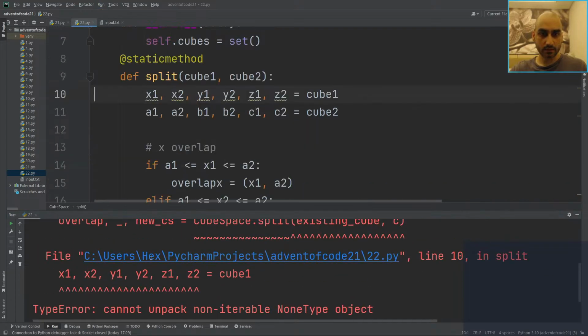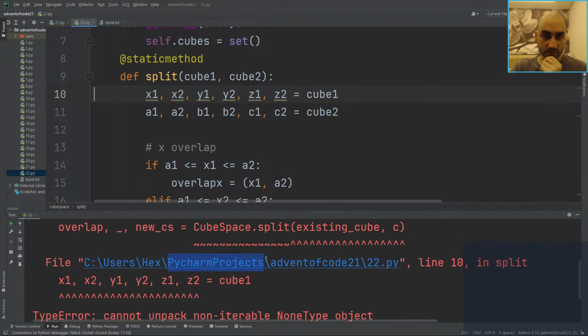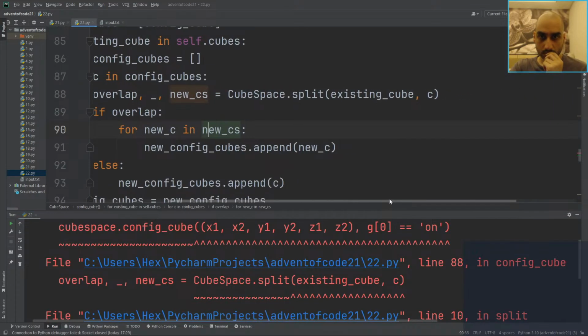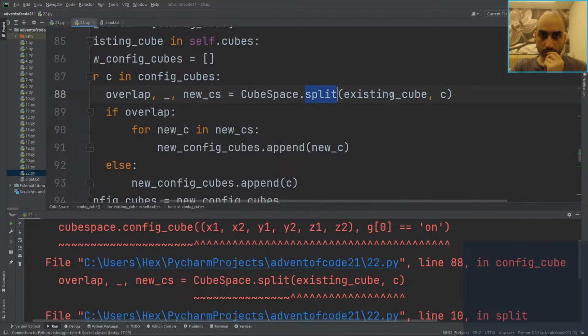Cannot pack non-iterable none-type object. Uh-oh. Existing cube.